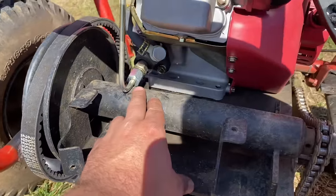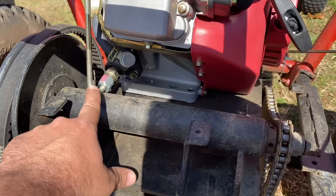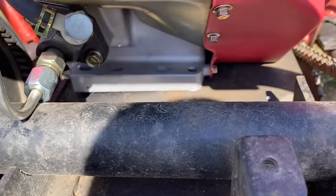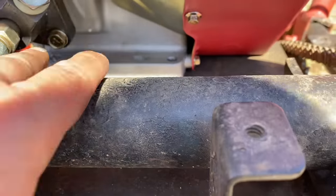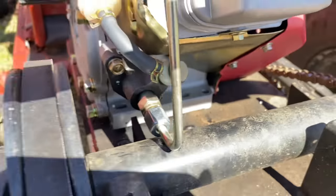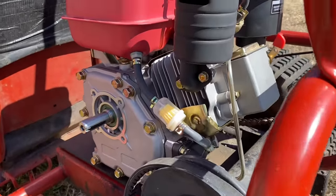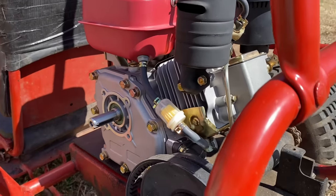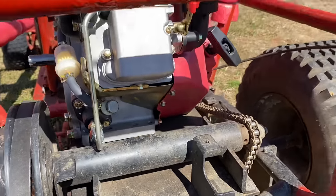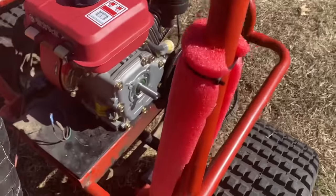Right off the bat, it looks like I'm gonna have to add a few spacers or a few washers under the engine, just to make sure that this line here doesn't hit the torque converter. I was happy to find that this has a couple bolt patterns, and the far side and the middle one there are the same bolt pattern as a regular engine I might normally use, which was something I was thinking could be an issue since the output shaft was a different size than what you normally see. But it looks like it's gonna bolt up real easy. Engine's bolted up. No oil or fuel in it yet.